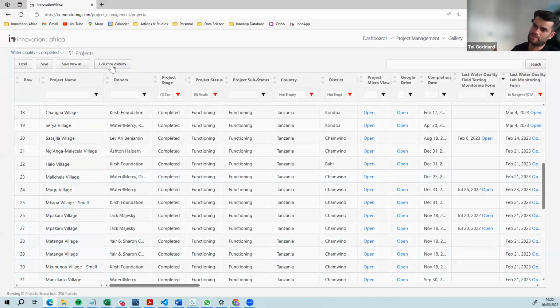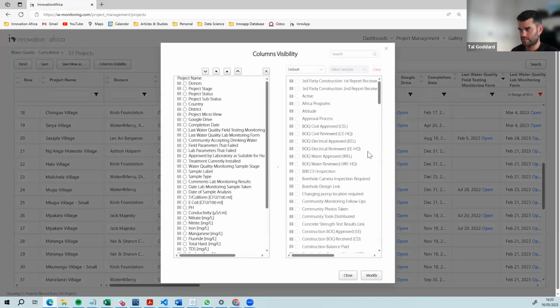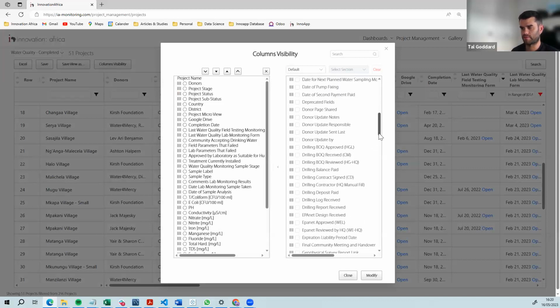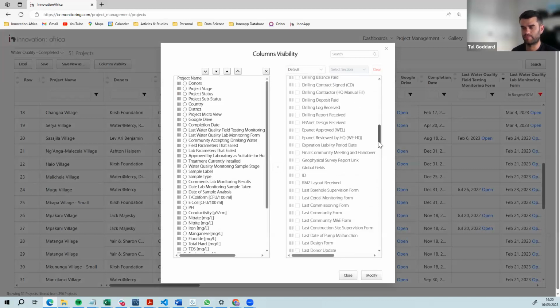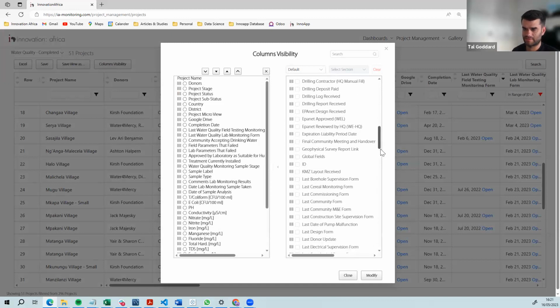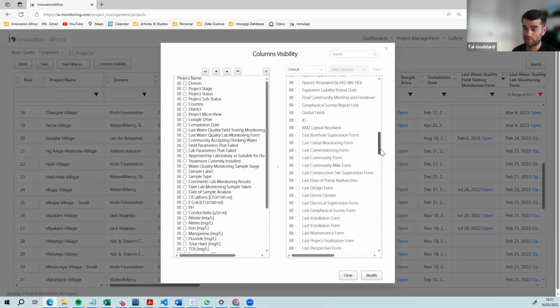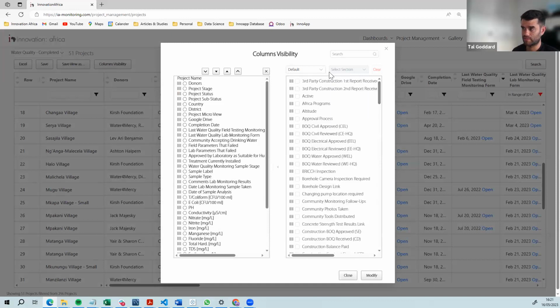And now I'm taking this a step further. So this is general information about a project. Okay, this is on a project level. If you want information from a form, you have to go and enter that form. So in a water project, we have over 1,500 questions. They're not all here. So you have to go and look for the question that you want. Okay, so how do you go look for it?